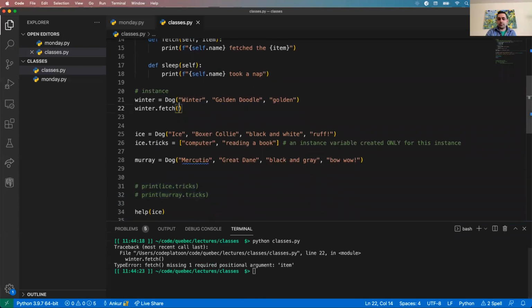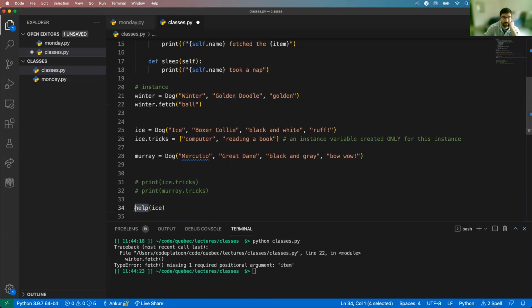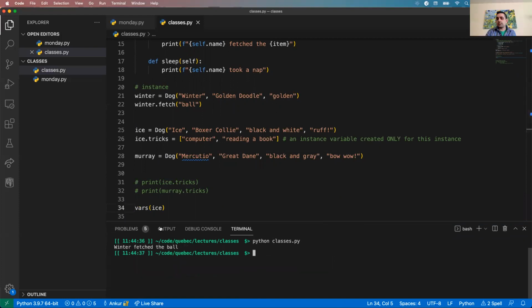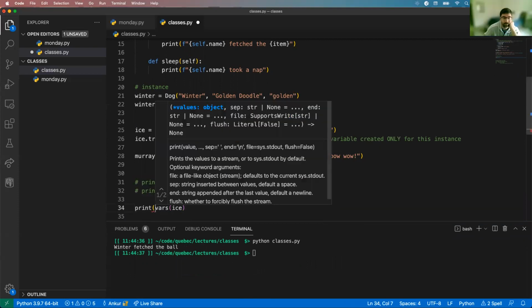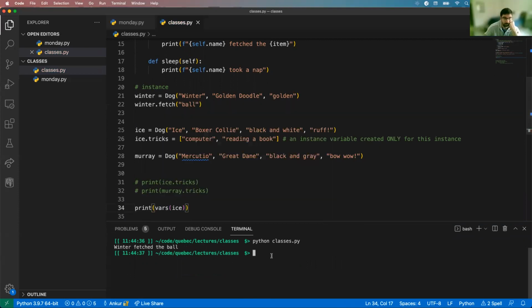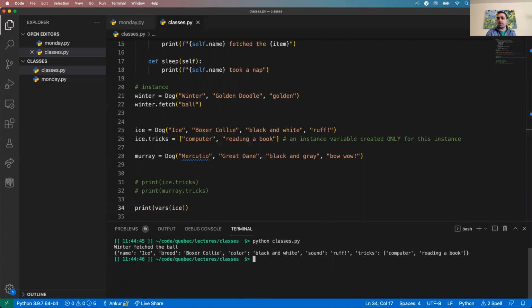Yes. I think vars, keyword vars, will show everything. Is it vars like that? Yeah. Okay, cool. So do I need to print that out maybe? Vars. Yeah, again, Python has a lot of built-in methods, so I'm going to say it's probably possible. There we go. So we see all the variables. I assume that's what vars stands for.